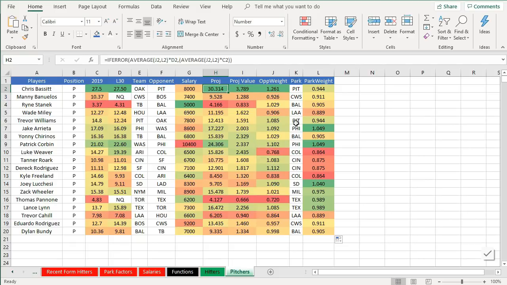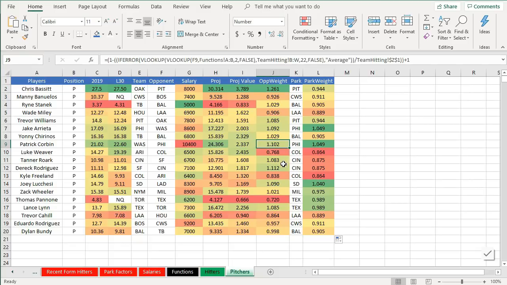But you'll see this is a complete pitchers tab now, right? And you can see where there's value. Bassett, that's a small sample, and he gets a big boost from playing the Pirates, but that's why. Here is Corbin, who's projected to score 24 DraftKings points tonight against the Phillies, which would be 2.3 times his value.